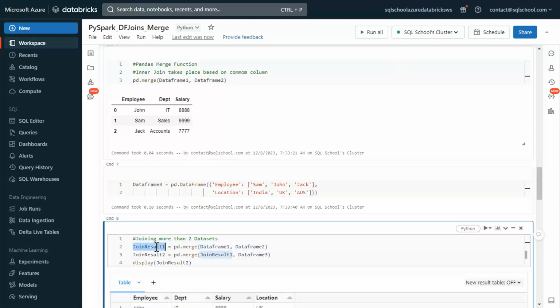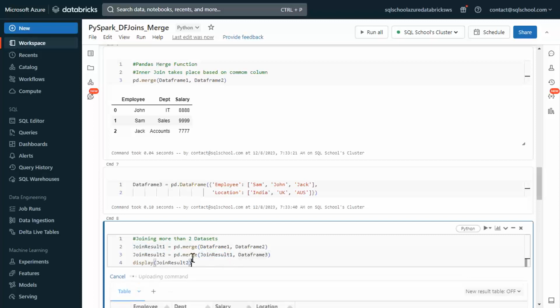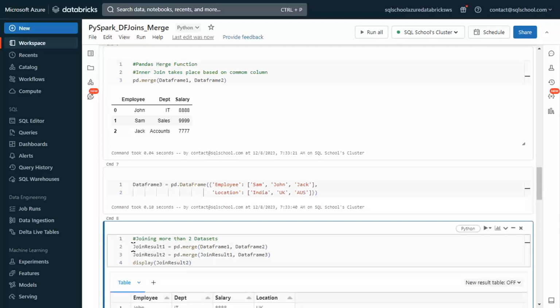You get one result. That result should be given to the second merge: join result 1, comma, data frame 2 gives you the third join result set. This is also a data frame. Joining two data frames will result in a data frame only. So I'll mention it in this way.